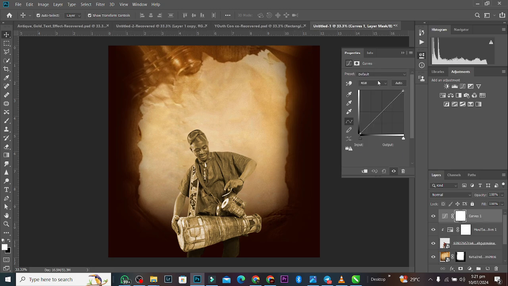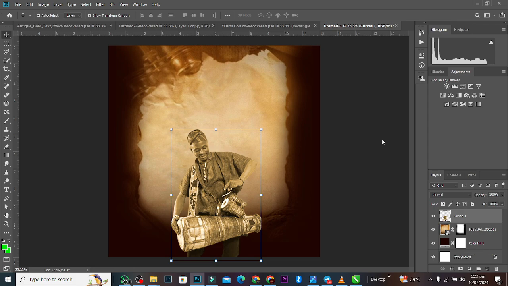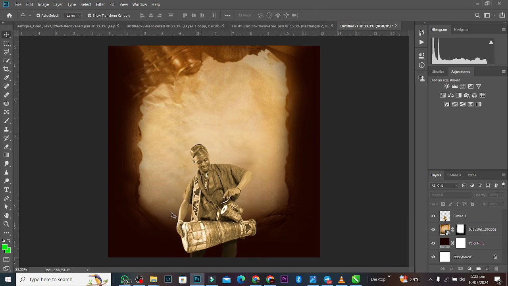Now I still want to adjust the image a little bit. I think this is okay. If you take time and check, there's a little effect on this image as I'm dragging all this. Now I'll have to select three layers and merge them together, Ctrl E. Then let me reduce it a little bit. Then I think I'm good to go.